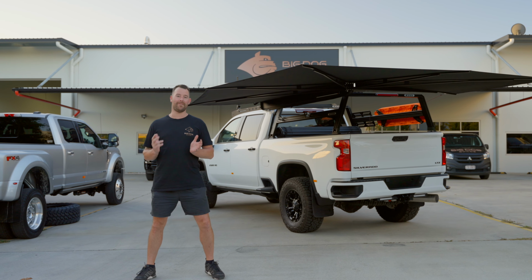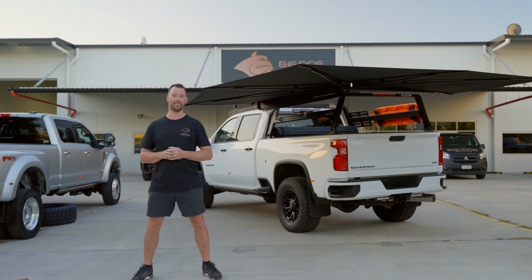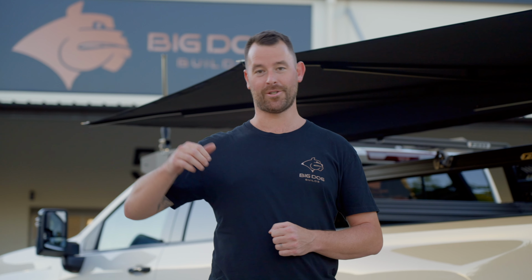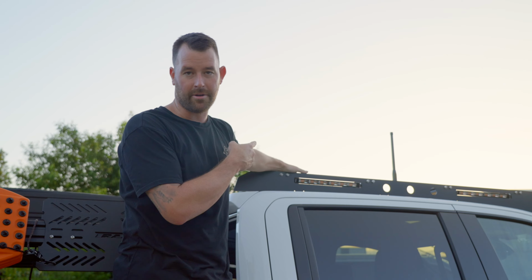Behind me, I've got an innovative world-first tub rack design, and it's launching right here on the Chev 2500 platform. It's also got all the goodies from Big Dog Builds. We're going to get into all of it now and show you all around it. We're going to go through lift, wheels and tyres. We're going to talk about the Big Dog Build Chevy accessory rack.